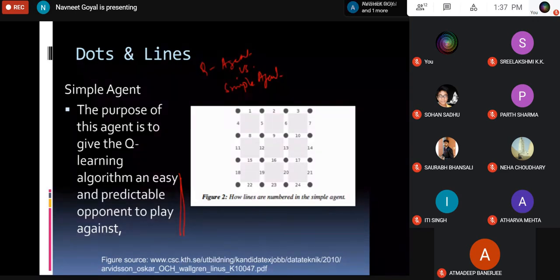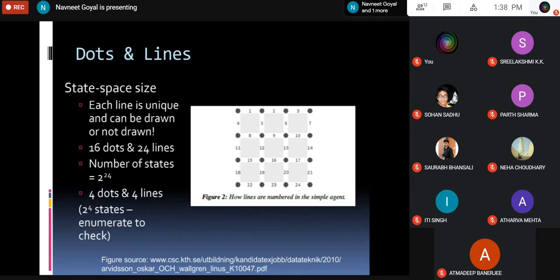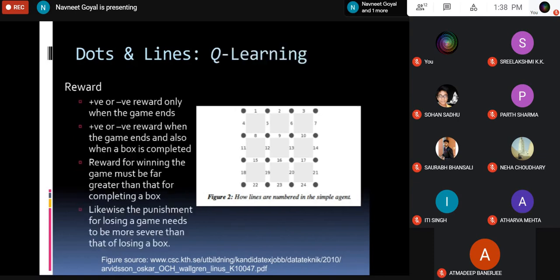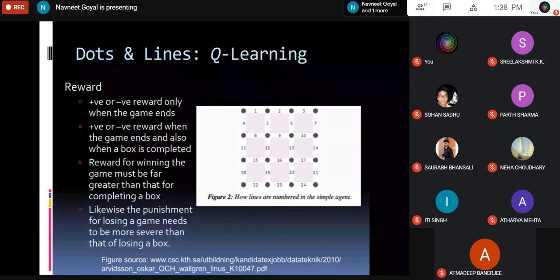Suppose you are playing cricket, and you are a bowler, bowling to a batsman, and you know that this batsman is always going to hit on the leg side, irrespective of where you pitch the ball. So you know what this batsman is going to do, and you can think in terms of how to get this player out, right? So that kind of thing. We have already discussed the state space and state action pairs and all of that, so I'll not spend too much time on that. Let us quickly look at this reward part.